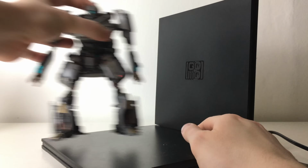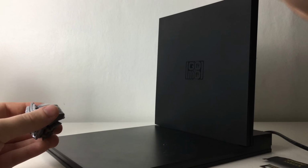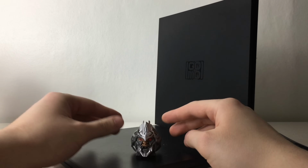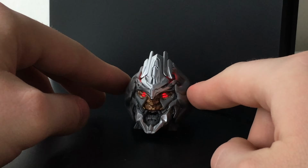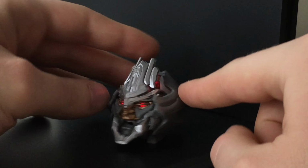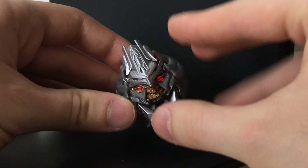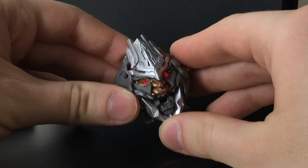I also did the MPM Megatron's head. Now, the Masterpiece Megatron towers over this, so the magnetic field doesn't quite reach it when it's actually on the figure, but I thought that it looks quite cool. So there we have Movie Masterpiece Megatron's head, and how I did this was once again just apply some blue tack and put it where the light piping is, and it does actually light his eyes up really, really nicely. It's just a shame that these don't stay on once you remove it from the base, but still a really, really cool look.